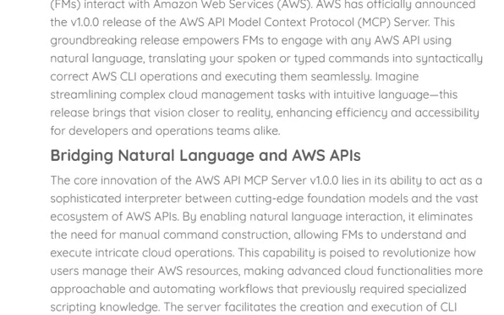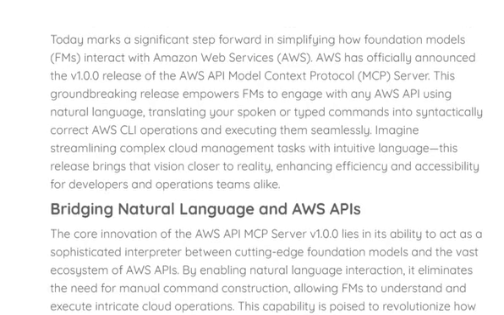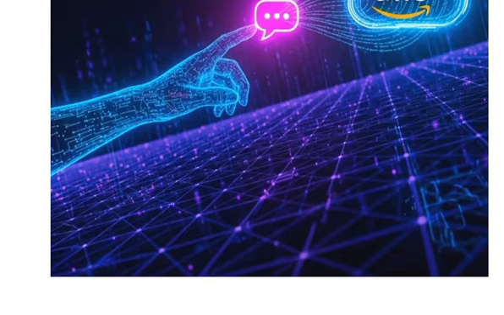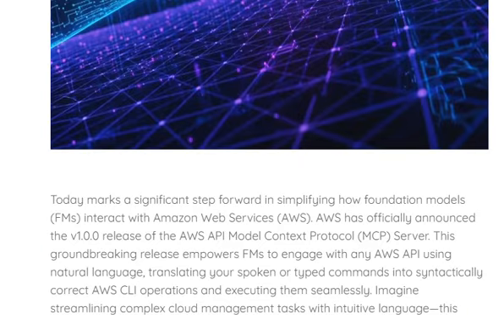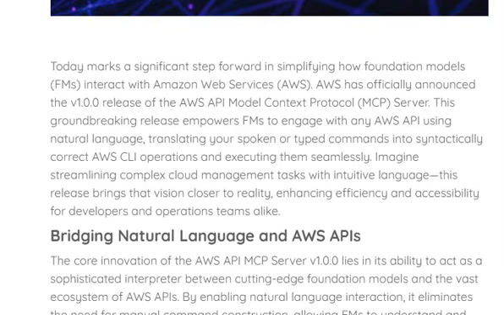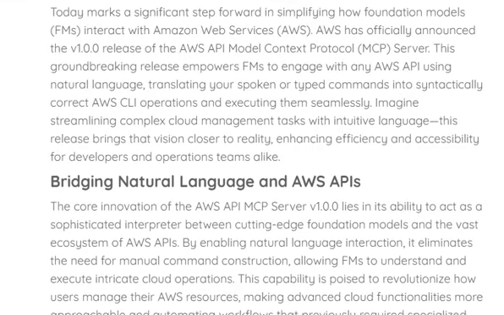It truly revolutionizes how users can manage their AWS resources, making advanced cloud functionalities approachable for a wider audience and automating workflows that previously demanded specialized scripting knowledge. This server facilitates the direct creation and execution of CLI commands straight from your natural language prompts, opening up entirely new avenues for intelligent automation and incredibly intuitive interaction.